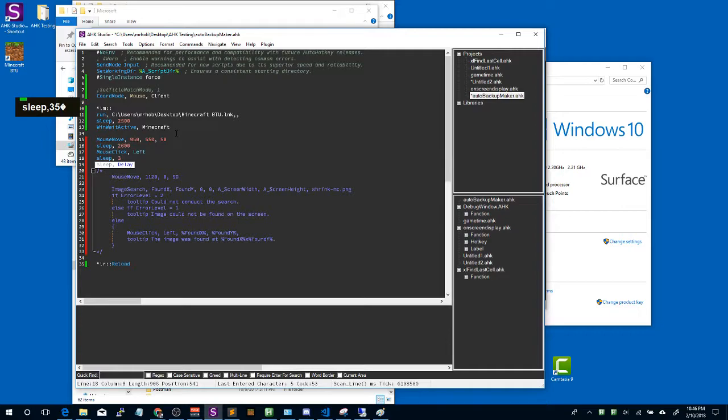I think that's going to be a longer sleep because it takes a minute for the realms to load. We're trying to back up a realm, so let's give it a whole 5.5 seconds. We'll save that. Click out of here. Control-Alt-R for a reload, and Control-Alt-M. But before I do that, I'm going to mute it, and then I'm going to run it and grab water.